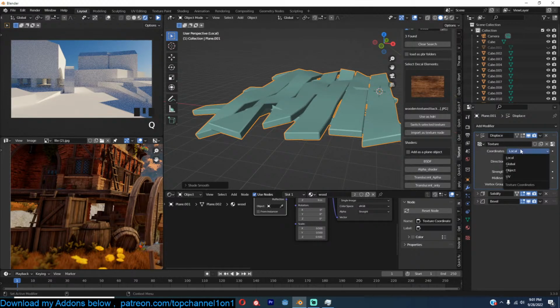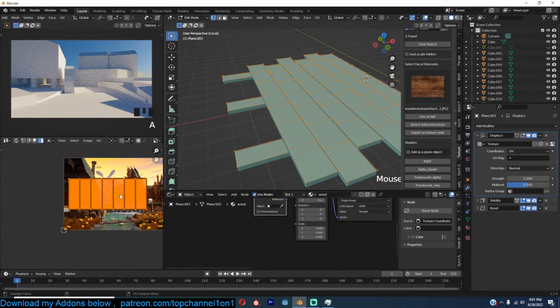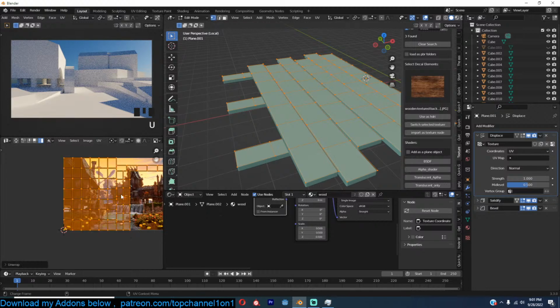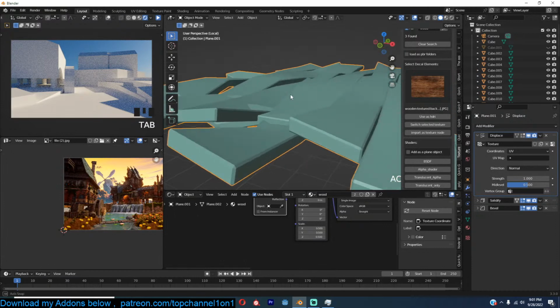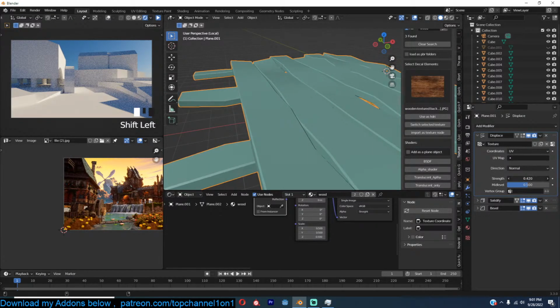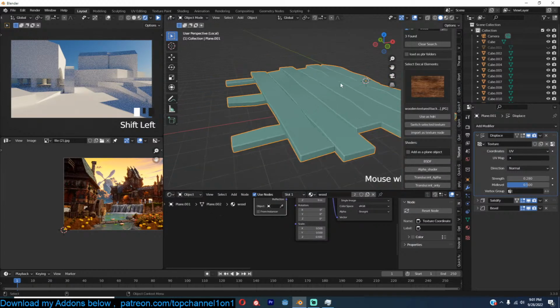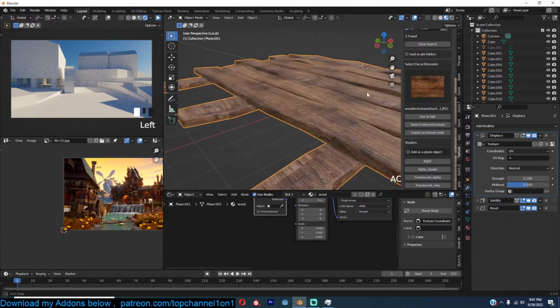We want the coordinates to be UV. That means let's unwrap this again. That will kind of give us some unordered displacement. Let me see. So just like that.